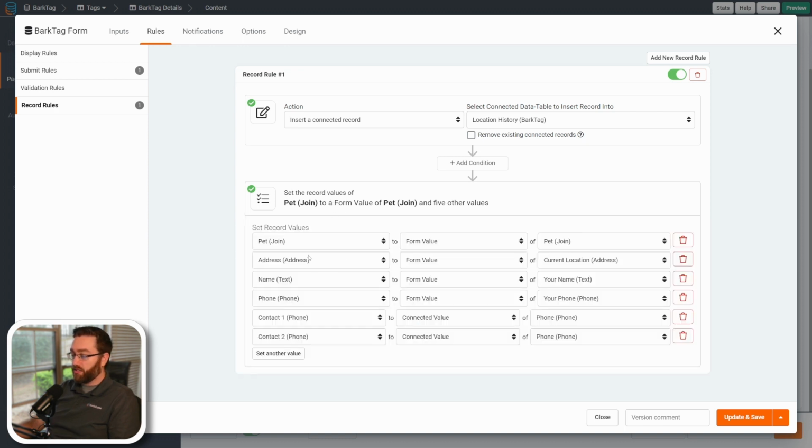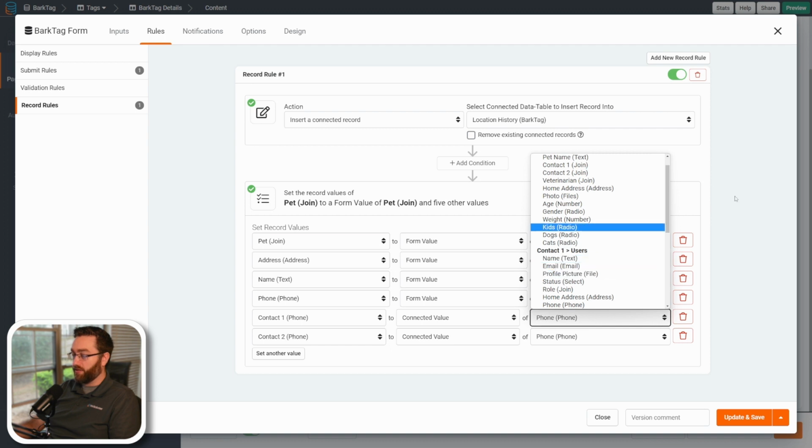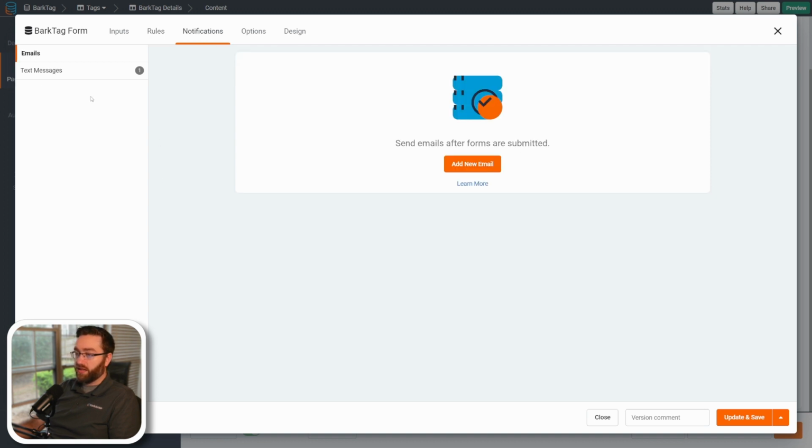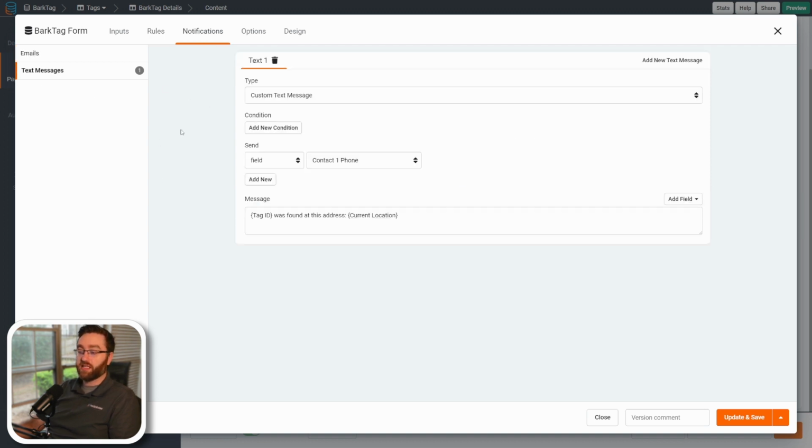And then we are just passing information from the tag record over to the location history record. We're more or less just copying those values. So we're setting the connections from the form values, and we're bringing in the contact phone again from the connected users. Now, the other thing here that's going on is the actual text message.